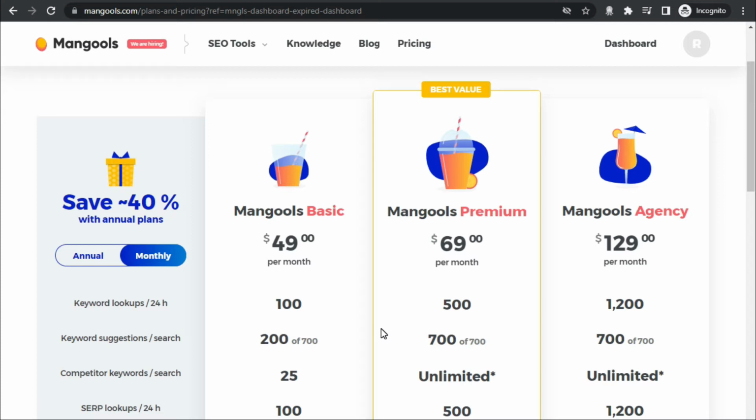And of course, there are some cheaper, but there are also even more expensive plans from which you can make even more money. But if you stick around until the end of the video, I will show you where you need to put your affiliate link, how to copy it, paste it, and how to leverage Google in order to get as many referrals as possible for absolutely free. And it's pretty much going to be a fun process. You're going to see, I promise it's going to be a fun process.